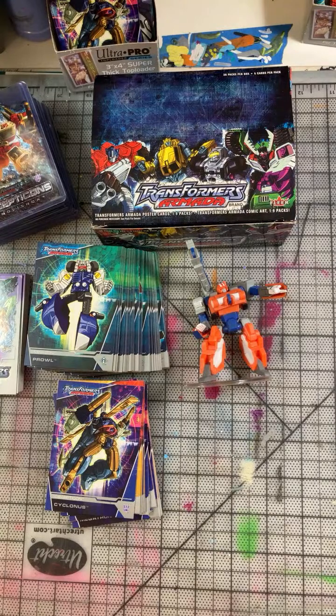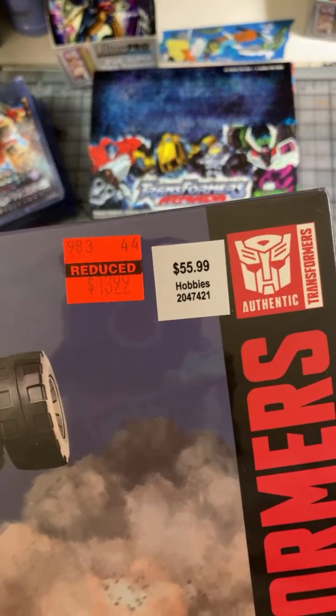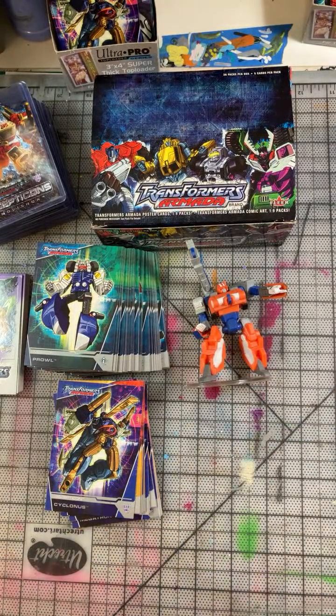But the Hobby Lobby was way better than I thought. Not as good as my Joann fabric option in my town, but a good alternative and fun to find a deal like that. Oh my goodness. I don't know what these originally even went for in a normal retail environment, but worth the risk, huh? Worth the risk.